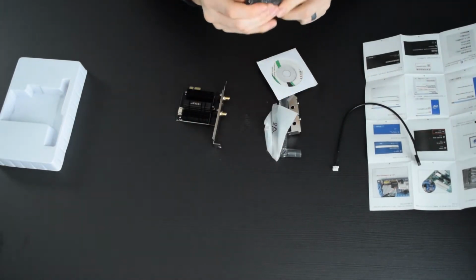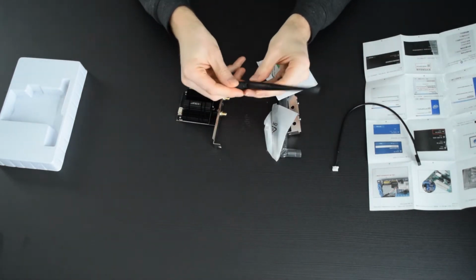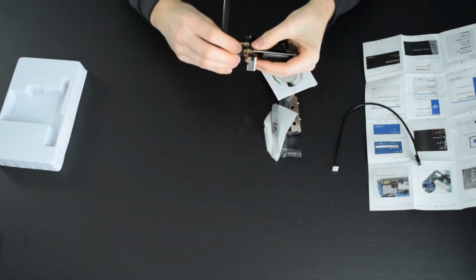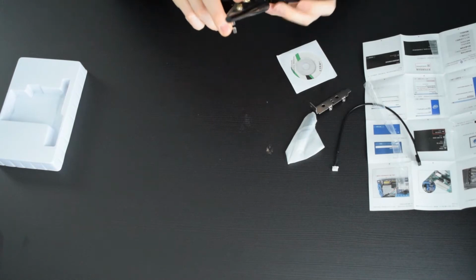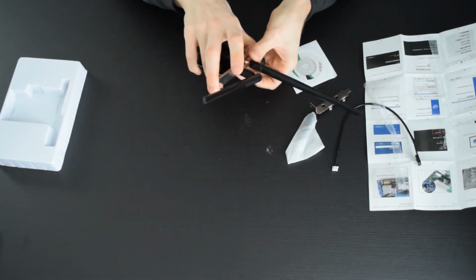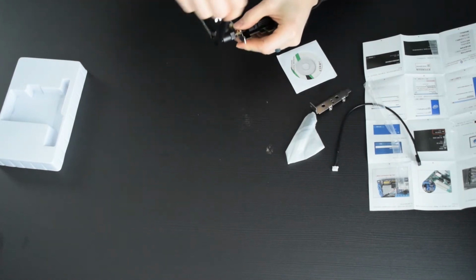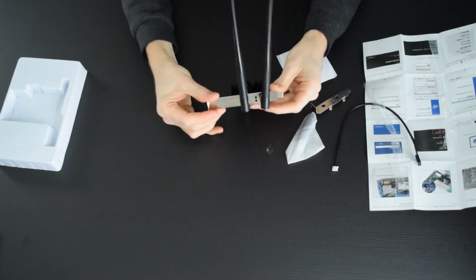So the antennas, massive, absolutely crazy. I can't believe how big these wireless antennas are getting. I would like to see someone actually do some investigating on whether or not these are even useful being this large, but here you go. They're massive. It is what it is. I don't even know what's inside them. Maybe there's just plastic. But yeah, so, I mean, the card looks okay. Nothing to complain about there.